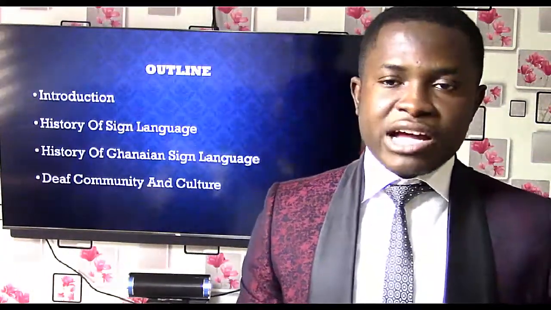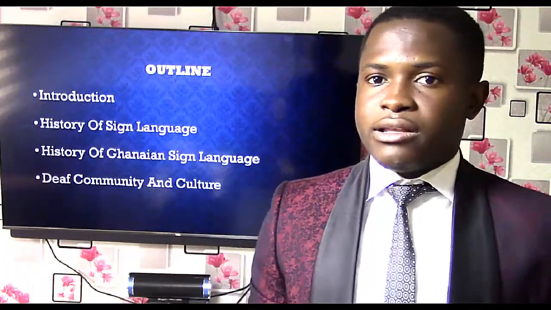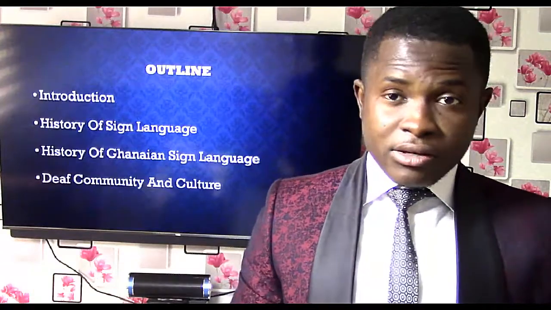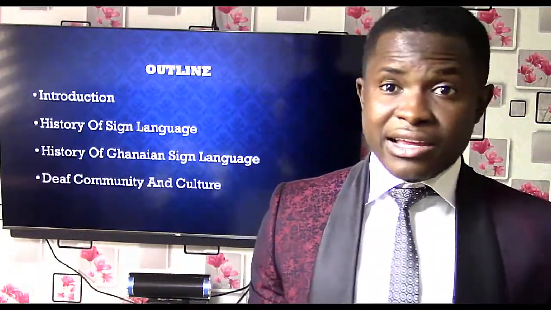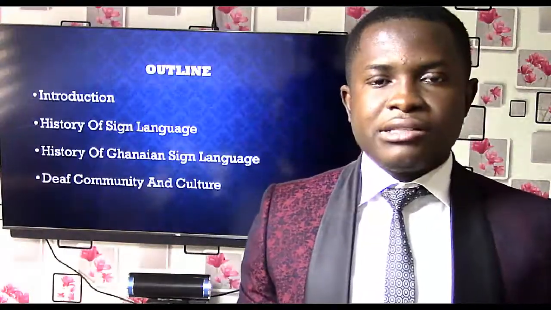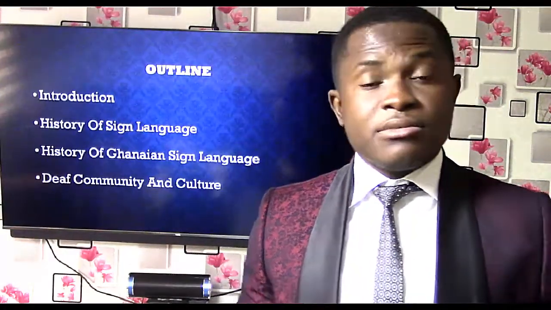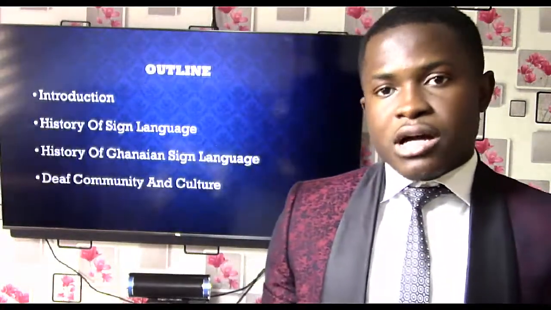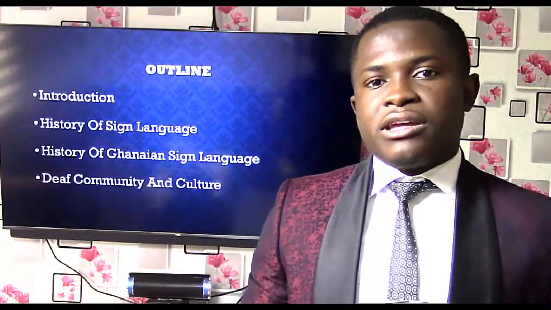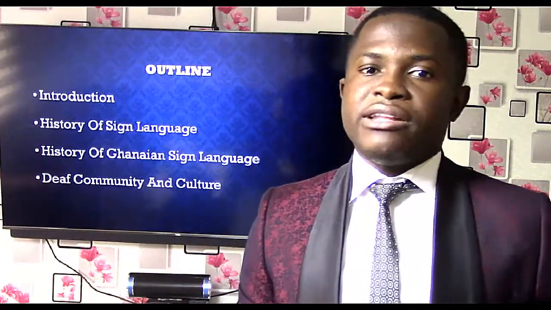An example is the use of the capital D and the small d. In the deaf community, the capital D means that the deaf person associates himself with the deaf community and uses sign language to communicate. But the small d means that the deaf person does not associate himself with the deaf community and does not use sign language to communicate. As we move on further, there are other things that everybody should know as well about the deaf community.